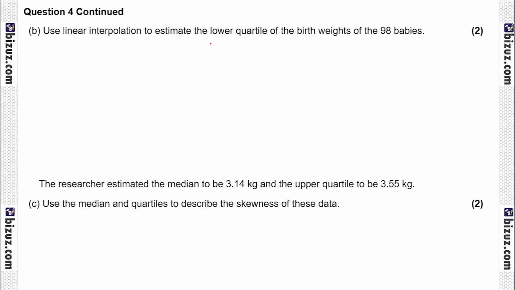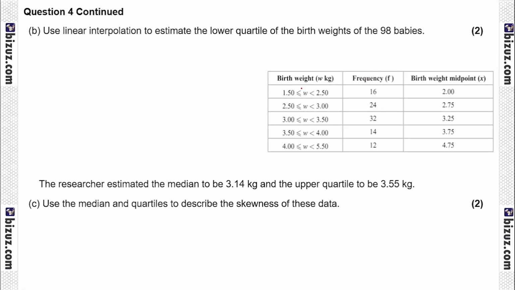Part B. Use linear interpolation to estimate the lower quartile of the birth weights of the 98 babies. So let's bring up the table again for reference. Now, the quartiles, the position of the lower quartile, well, before discussing this, let's draw a very simple diagram to see why this is the case.